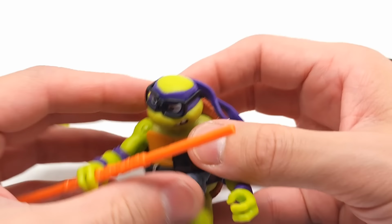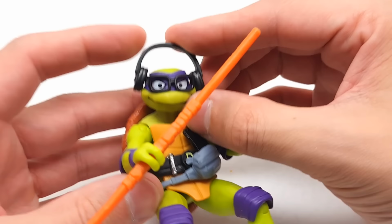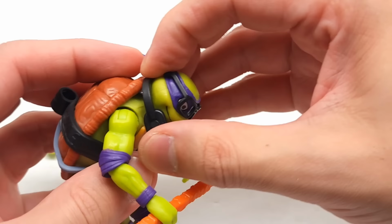We can probably just throw on these earmuff looking headphones. And I'm like, well, how are we supposed to get him to stay on? Look, especially with the shape of his head. Look at this dude. Like, there's no way. Can we at least put it on his neck? Ain't looking too good, cuz. Oh, everything's going wrong now.